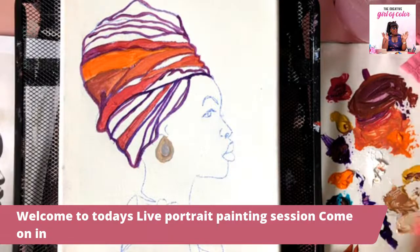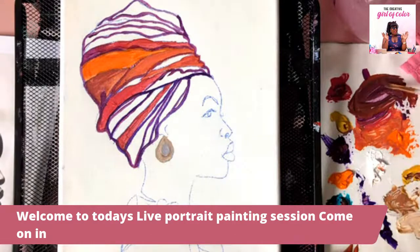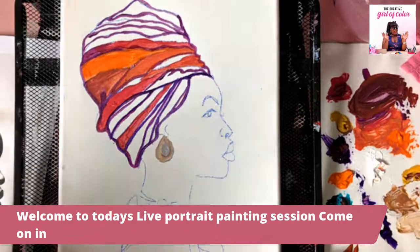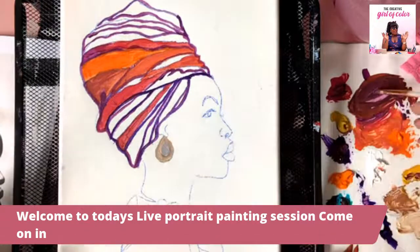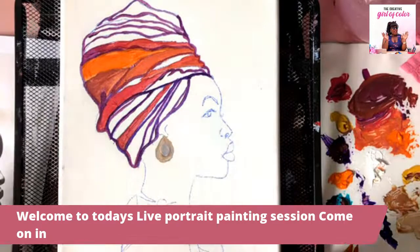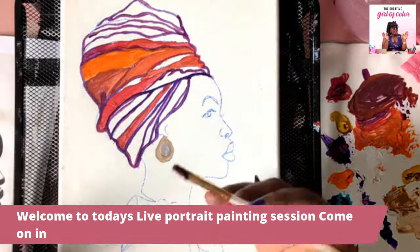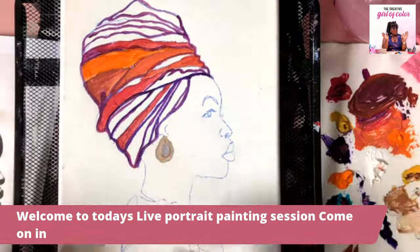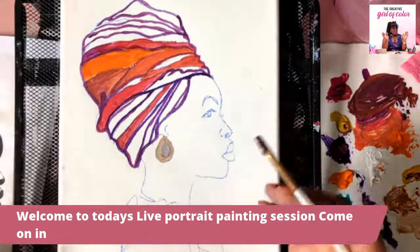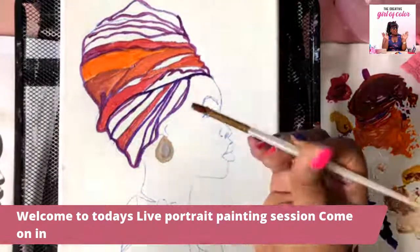Okay, so anyway, we mixed that good mixture. Now, you can buy this stuff. You can buy, like, these so-called skin tones from Michaels or whatever, and you can get this sort of stuff going, right? And you don't have to bother mixing, but why do I still mix? I mix because it's important to know how to do different variations of skin tones. It's important to know color theory so that you can mix any color you ever desire, your heart's desire. Versus if you buy the color, you will never know how to mix it. So that's why I always tell you guys, color theory is very, very important to me.